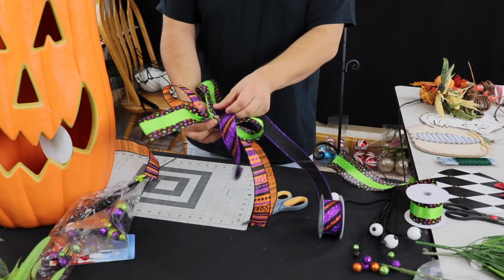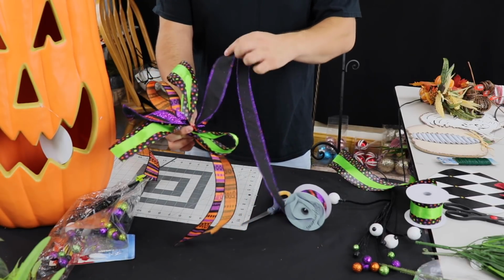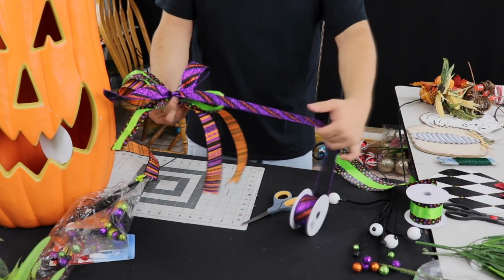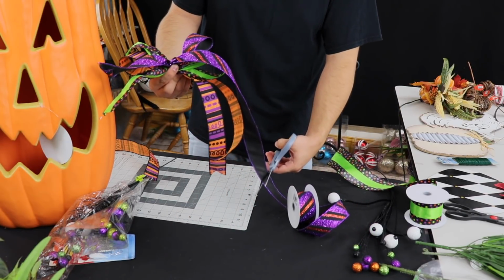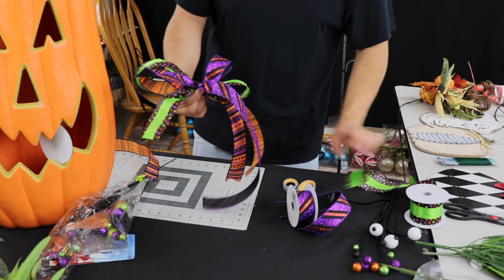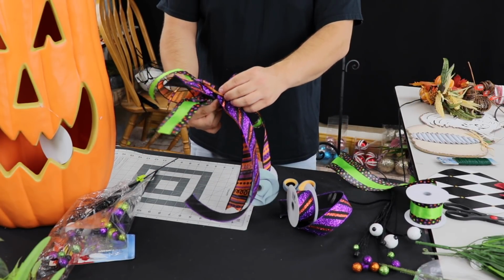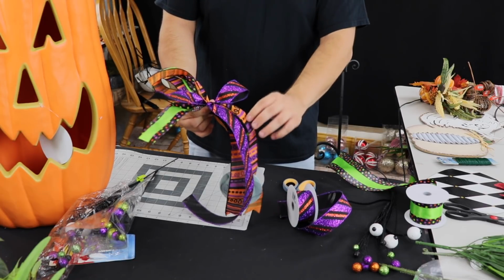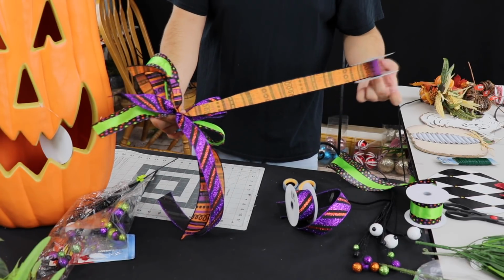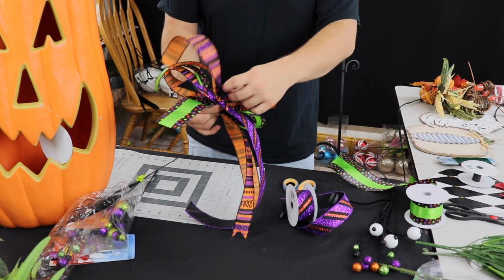We're coming back in with another 1.5 inch ribbon. And we're going to do the same process, place it on top. Create roughly a 3.5 inch loop. And these you can cascade as far down as you'd like. We're going to come back with the remnant piece of the spirals and dot ribbon. So this is a great project for any pieces of ribbon that you have left over. If you only have a couple yards, this is the perfect project for that.